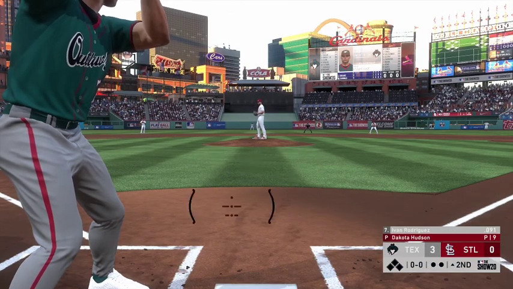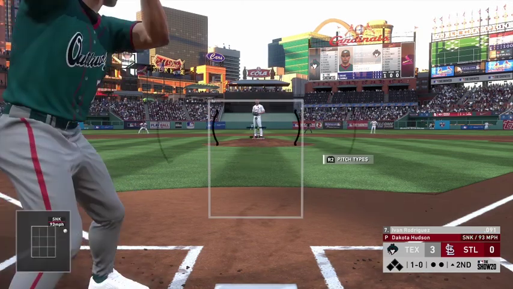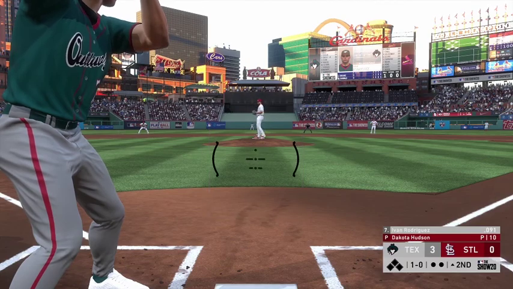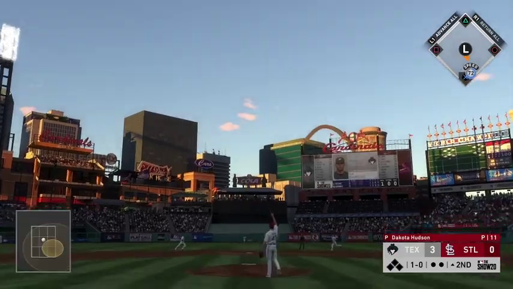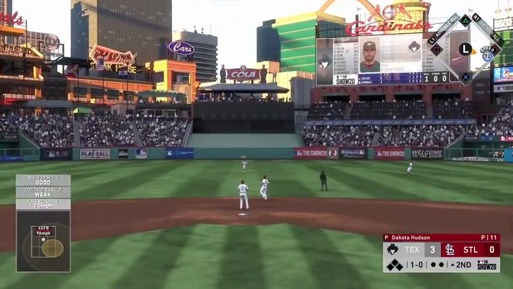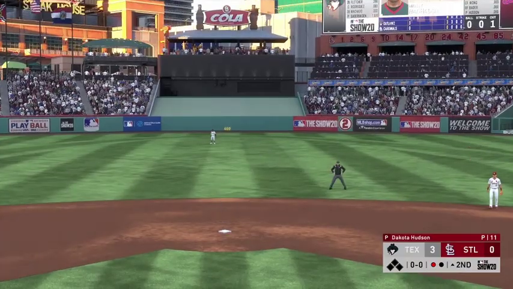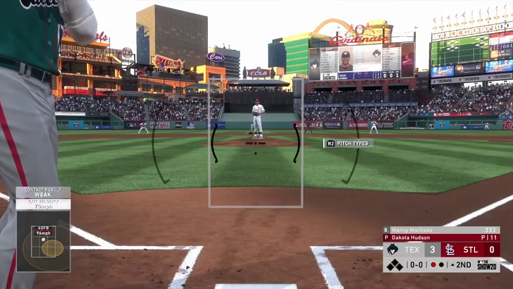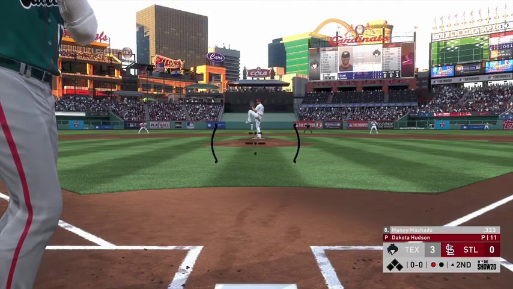Starting the top of the second. Budge leads off the top half of the second. He is batting at .091 for us right now. This was his start-off part though, so during this game we're obviously working on his evolution progress, which we did get to. We did get to it.